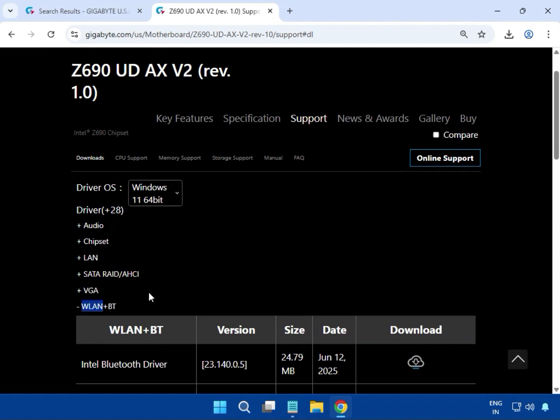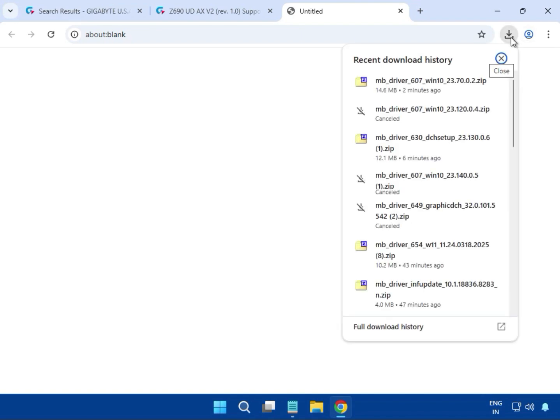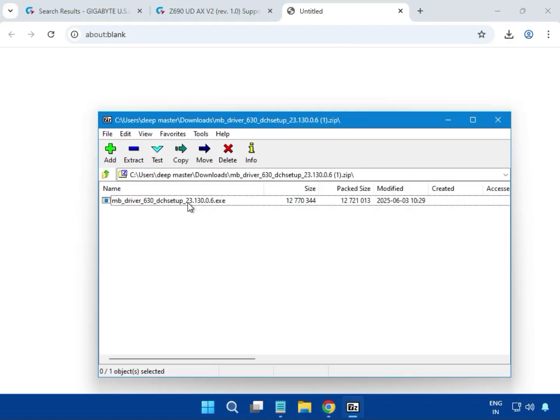WLAN, means Wi-Fi. So this is Wi-Fi, and just click to download. When you click to download, it will start downloading in the download box. Okay, so I already downloaded this one. Just double click.